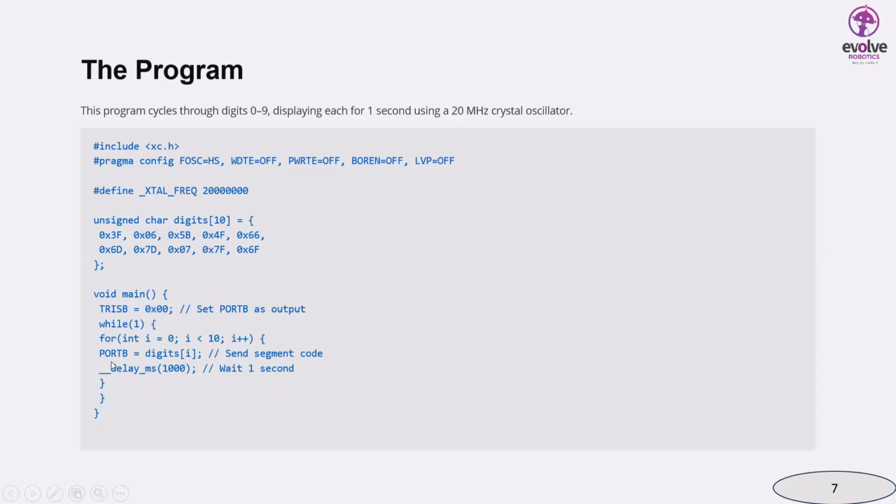So inside the for loop, the code that is written is to read the value from the array and print it on the 7 segment display. Each digit will be displayed for 1 second because a delay of 1 second is given over here. Is that clear? Now we will check the hardware connection and the simulation of this project.